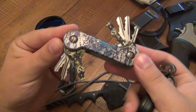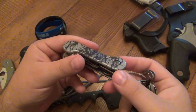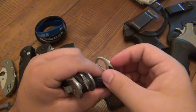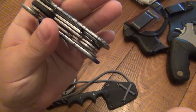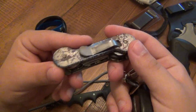Love the key bar. Absolutely love it. I don't think I did a full review on it yet. I've been using it every single day, so maybe you'll see a review pretty soon. Originally, I was clipping it onto the keys using the link that's in here. It's like a chainsaw master link, okay? So I can clip it onto the keys that way, or take it off and clip it to the pocket.